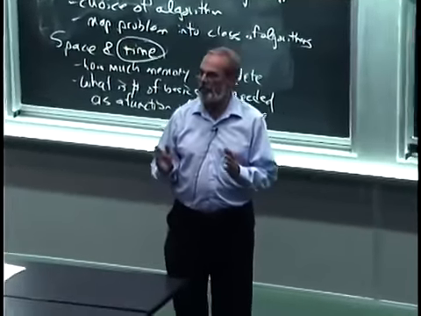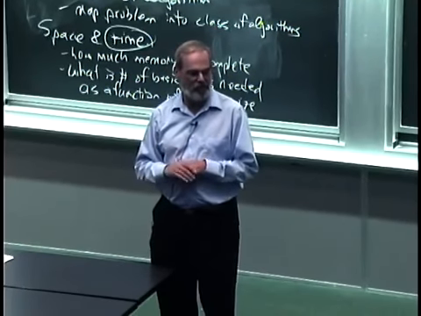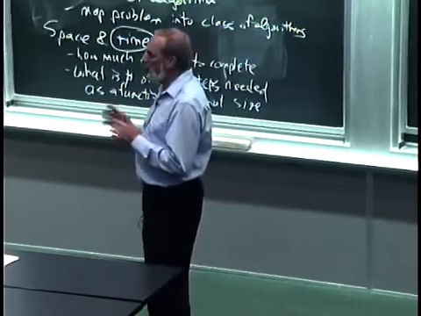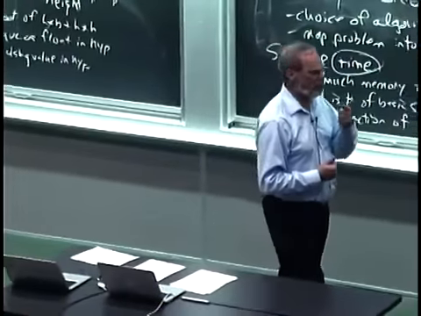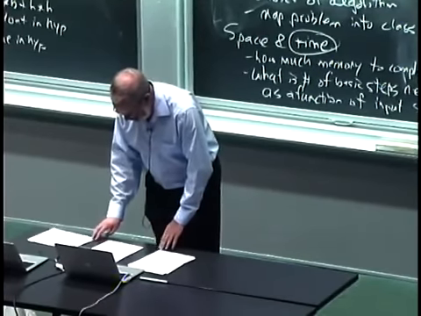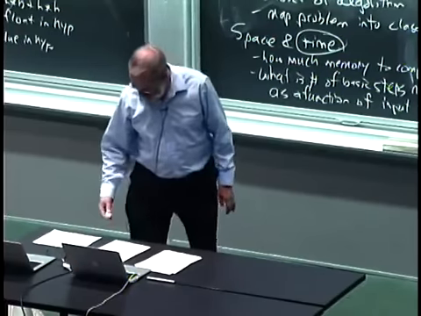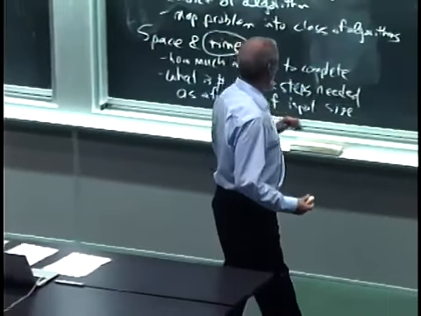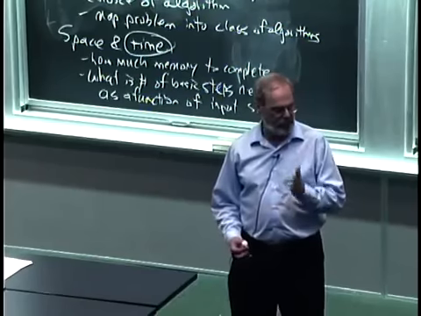And the second assumption we're going to make is that the basic primitive steps take constant time, the same amount of time to compute. Again, not completely true, but it's a good model. So arithmetic operations, comparisons, things of that sort, we're all going to assume are basically in that particular model. Okay, having done that, there are three things that we're going to look at. As I said, what we want to do is count the number of basic steps it takes to compute a computation as a function of input size.